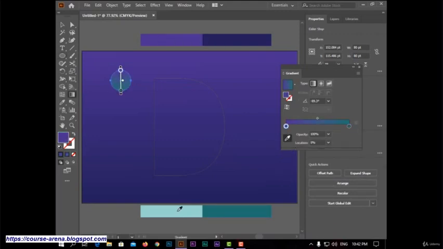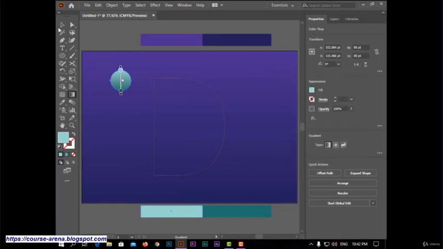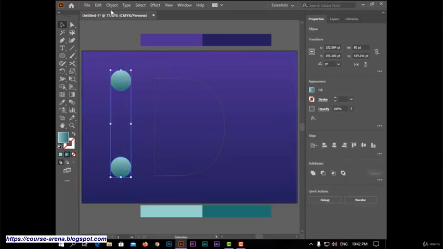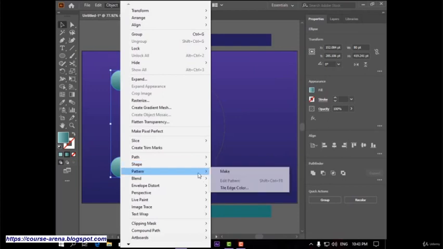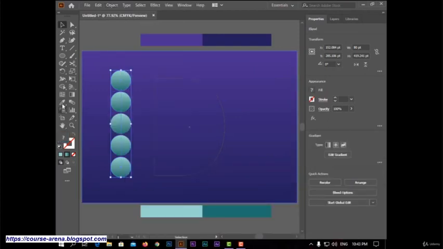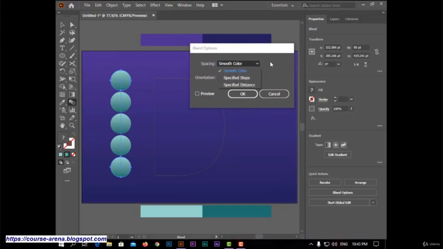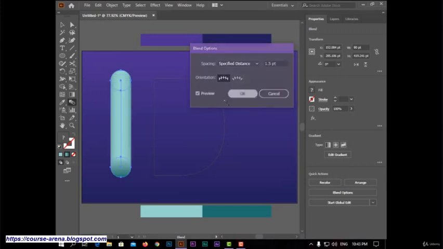Now I will select the other colors, and with Alt button make another copy and select two circles, and from object menu choose blend and make. Now with blend tool choose specified distance and choose like 1.5, click on preview and OK.